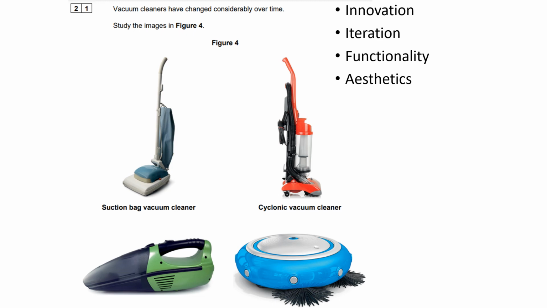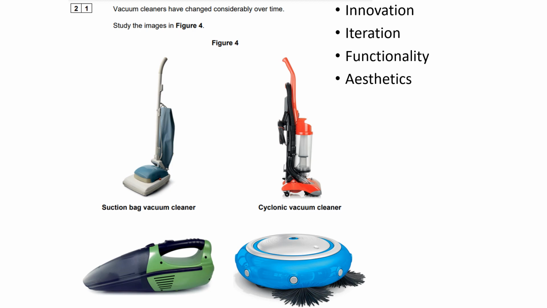One of the examples you'll have seen in the past is this one about hoovers and how a hoover has changed over time and how innovation, good ideas, have made hoovers develop over time. We saw a similar question about kettles and irons as well. Innovation is about the good ideas that people have to make products work easier. So an initial suction bag vacuum cleaner was heavy, didn't maneuver very well. So people over time thought, oh, a Hoover that you don't actually have to use at all yourself, a robot will do it for you, is better.